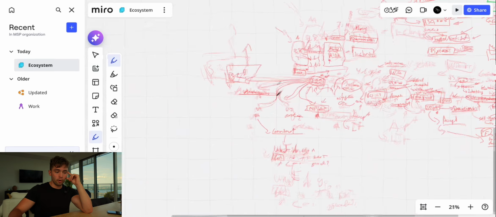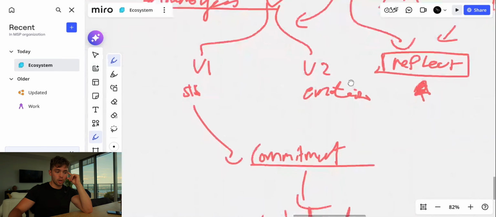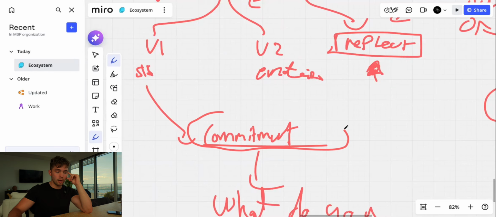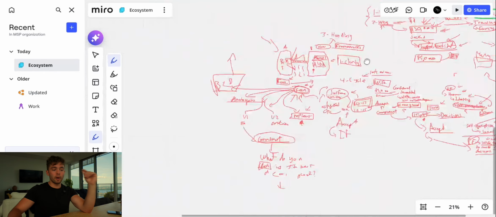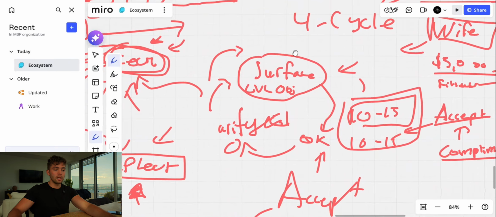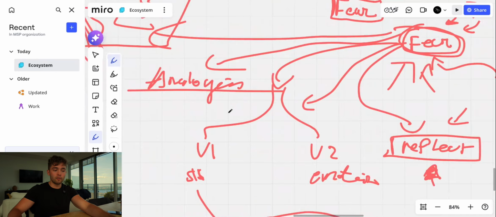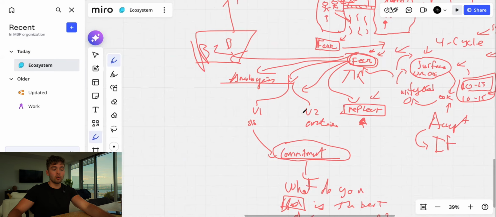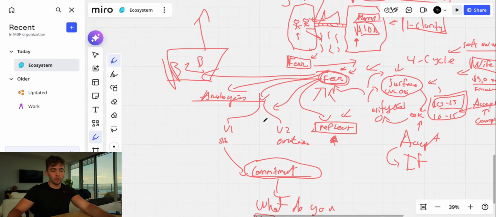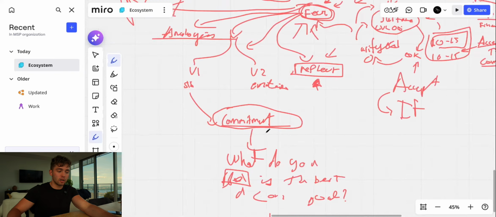So those are ways to bridge from the emotion to the commitment question, because you basically want to get them to do micro commitments. The first micro commitment is for them to get from the surface level objection to the real objection. They're committing to telling you the truth. Then from there, you want to get them to commit to a version of themselves that actually reaches their goal. They commit. So now you ask a commitment question.